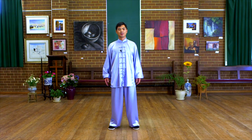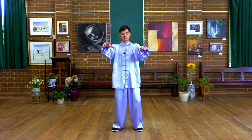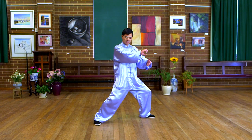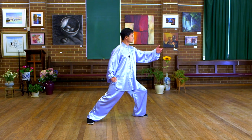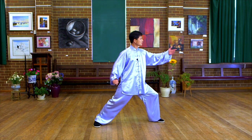Now I'm going to introduce the attacking and defending meaning of those movements. The reason why I would like to introduce the attacking and defending meaning is because all of Tai Chi movements come from the martial arts. If we know the meanings of those movements, it can help us to remember how to do it properly. So we start from commencing form. Part horse mane is to pull the enemy's arm and then use another arm to push or press the opponent. Usually you can put the leg behind the opponent's leg and then your push can make the opponent lose balance.